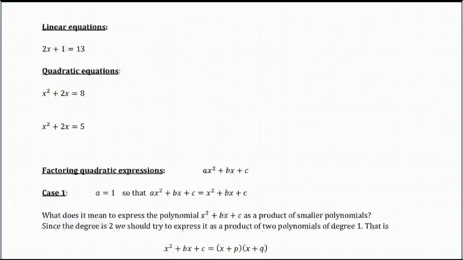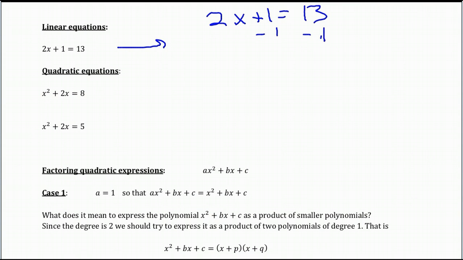So first off, for linear equations, we know how to solve them well now. You just use your basic properties of equations by adding or subtracting the same number from both sides, and then multiplying or dividing both sides of the equation by the same non-zero number. So for instance, for this first equation, you see 2x plus 1 equals 13. We know the steps. Subtract 1 from both sides, and then divide by 2. So we know that x equals 6 is the solution.